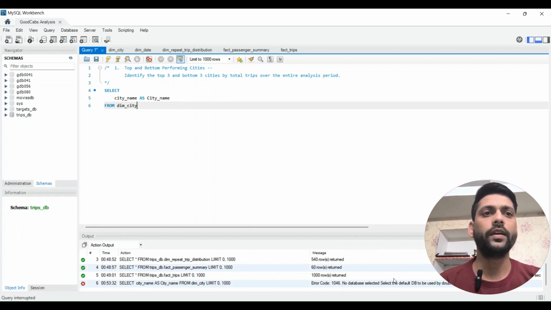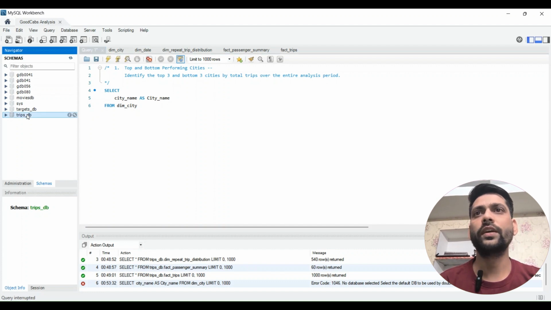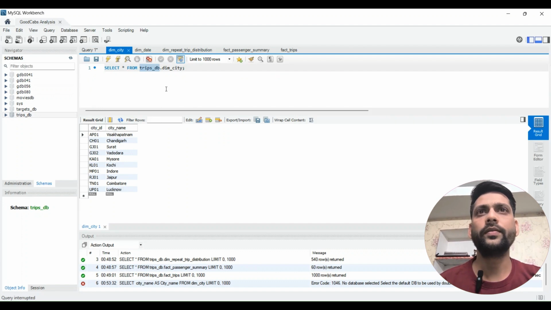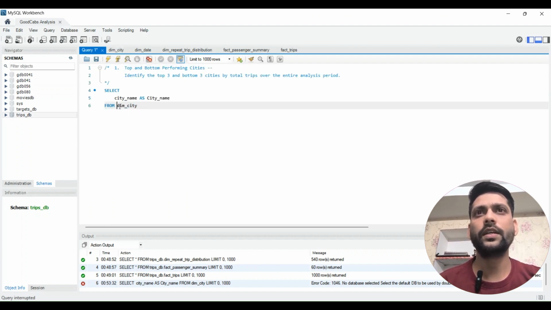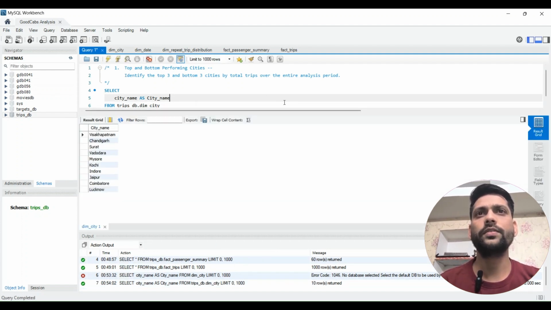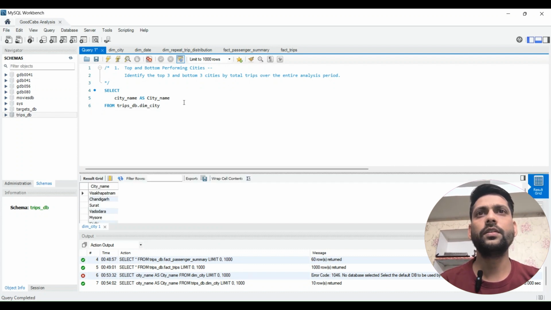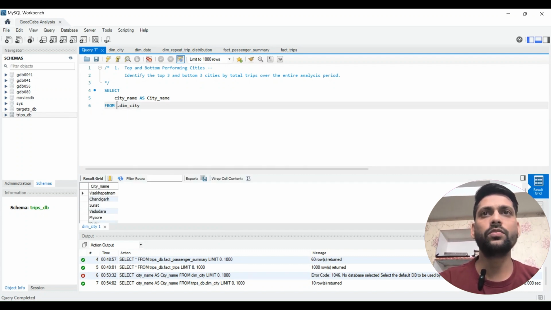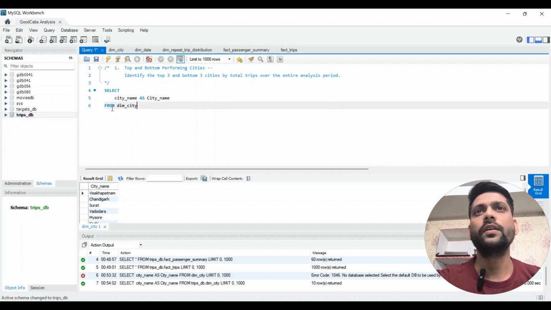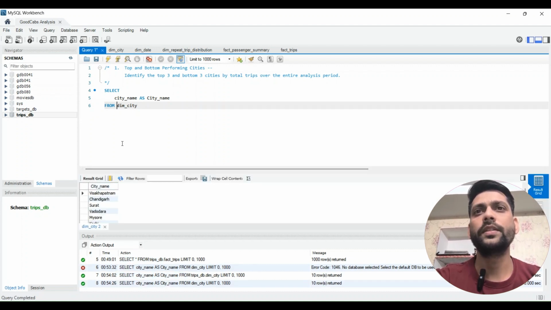Okay, so here we are getting an error, no database selected. So first we will have to select one database. Since we are directly writing this, we can simply use this database, trips.db. I will just write trips.db and this is going to work. I will run this. We got city ID. But instead of writing the database name again and again, which is messy, we can also make it the default schema. This is in dark bold, so this is the default schema. So we will not have to write the database all the time. Now this is giving me the city name.